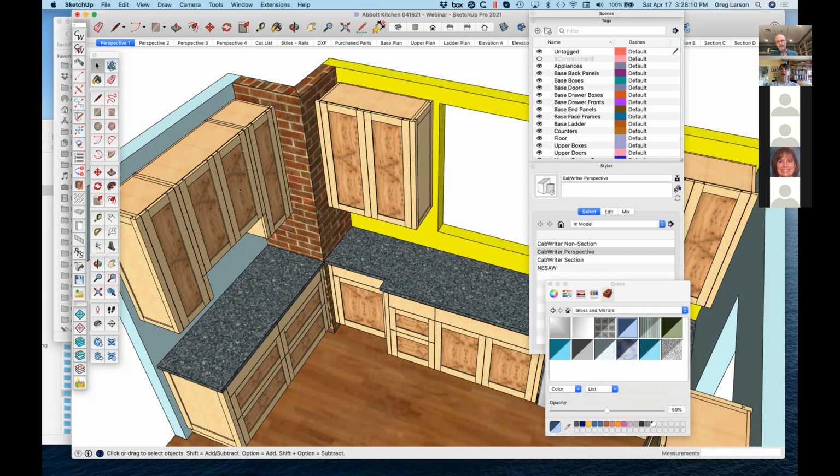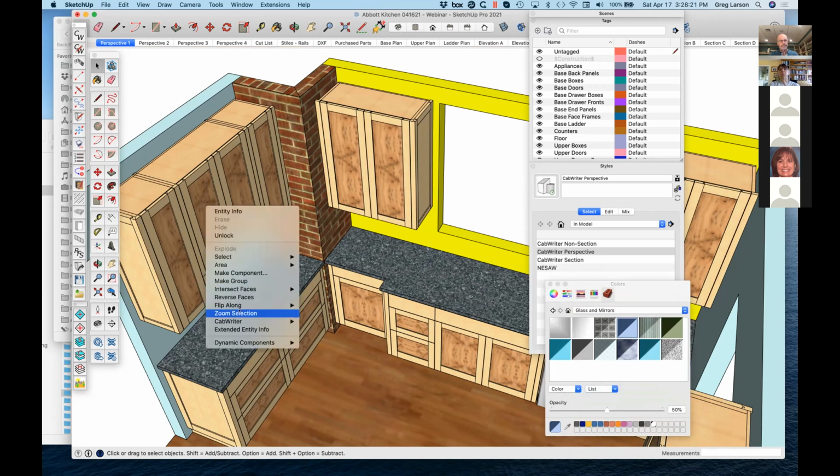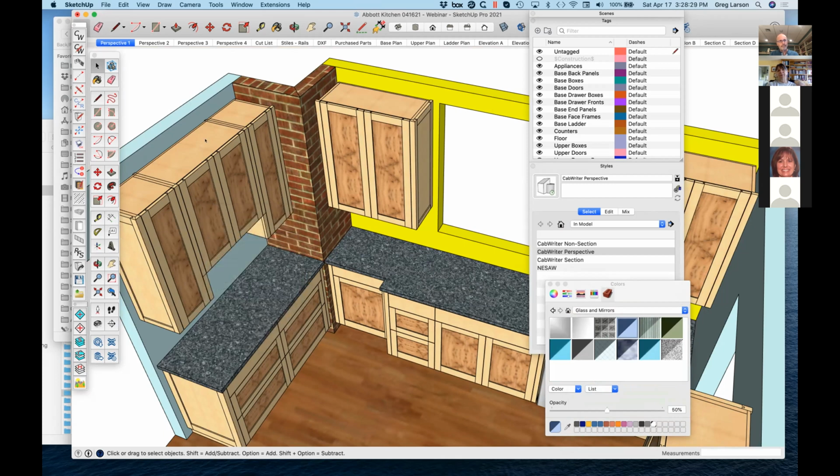But after you've done it manually, if you were to retexture your model again, the CabWriter Protect wouldn't keep that particular component a glass component. It sounds like not. Okay. I can try it here.